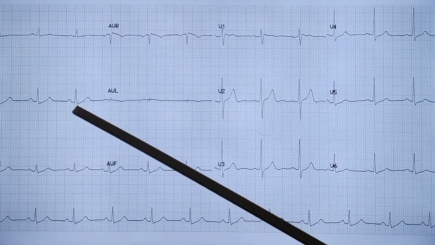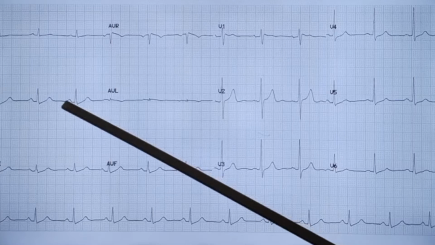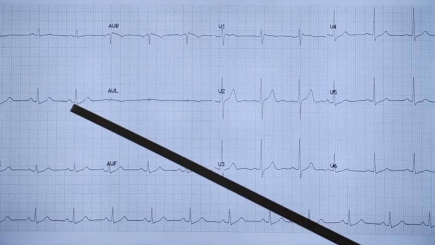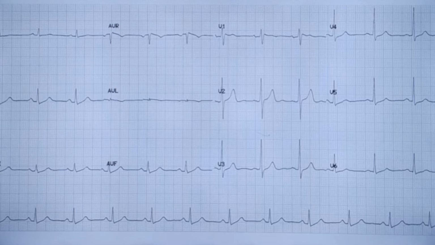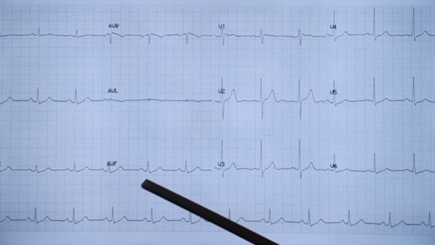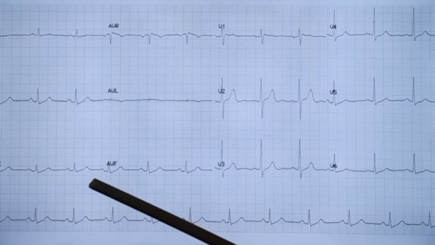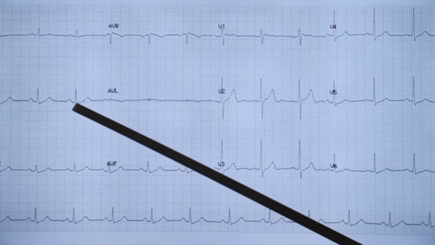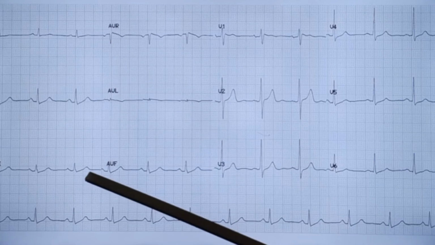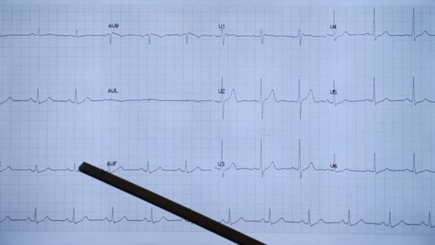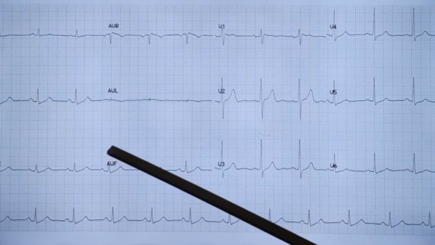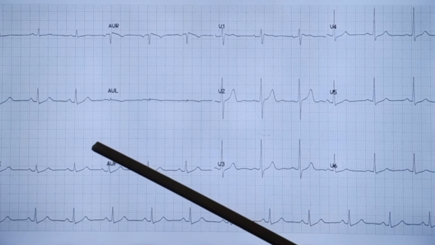Then the PR interval. PR interval is from the onset of P wave to the onset of the QRS complex. PR interval normal upper limit is 200 milliseconds, that is 5 divisions. Lower limit is usually 3 divisions, 120 milliseconds. PR segment is usually isoelectric. If it is depressed, it could be either due to atrial infarction or pericarditis. PR segment deviations occur in atrial infarction and pericarditis.